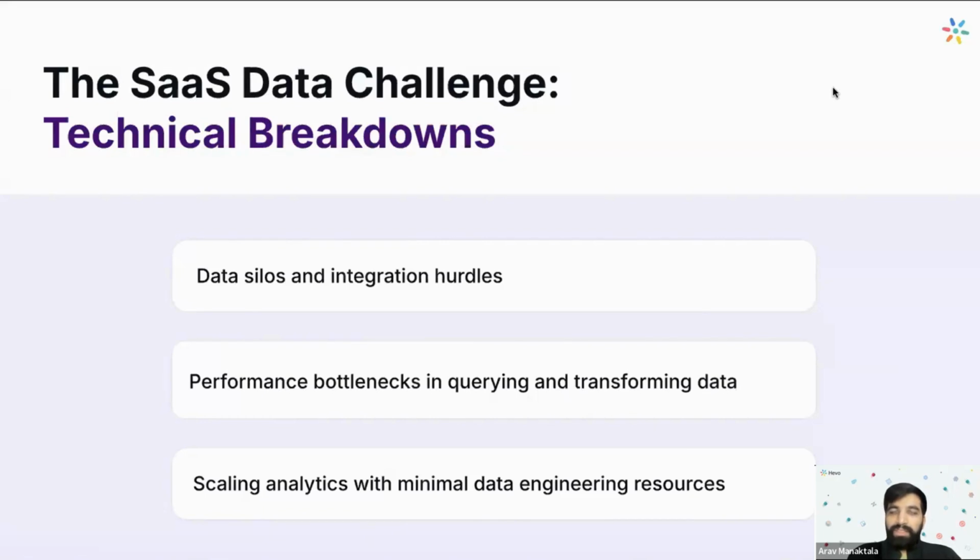And within this, you have limited resources, and you want to scale, because the data is not going to stay really small for a very long time. It's going to grow, and it's going to grow really fast the moment you start tracking it. That's where the scale problem comes in, where you don't have enough resources to manage the kind of data problem that you've created at your hand.